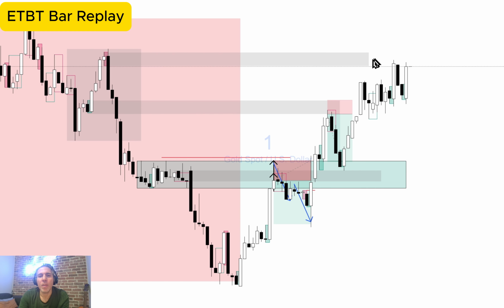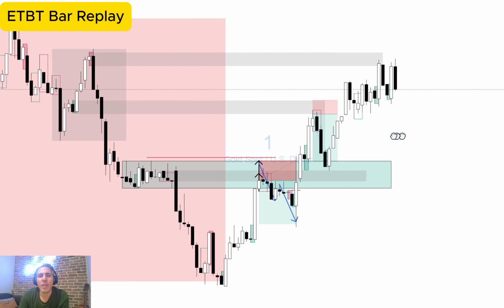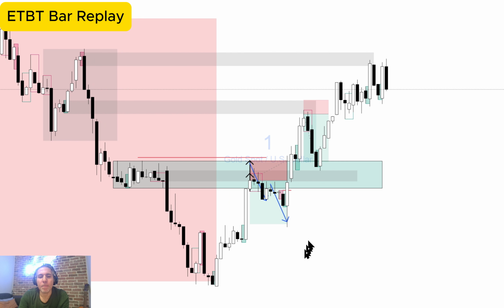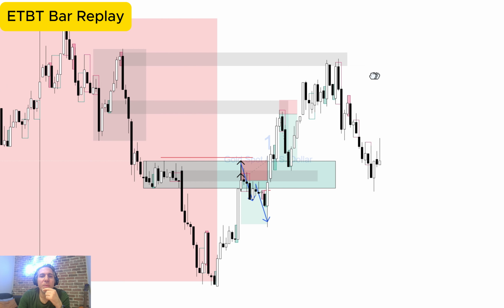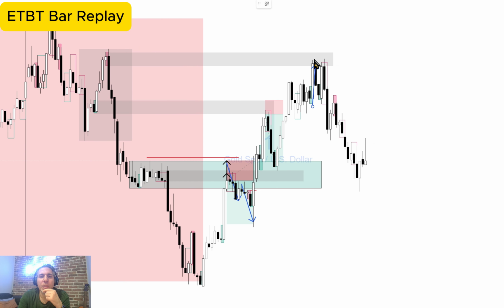Now the same story, like here. Okay, so we have good reaction. So this one not only gives you higher reward to risk, but also your stop. Let's say if you were just considering this method of adjusting your stop, I'm sorry, let me choose sell. So you're adjusting your stop based on the range of the momentum candle that entered the territory, like this. So you would put it here.